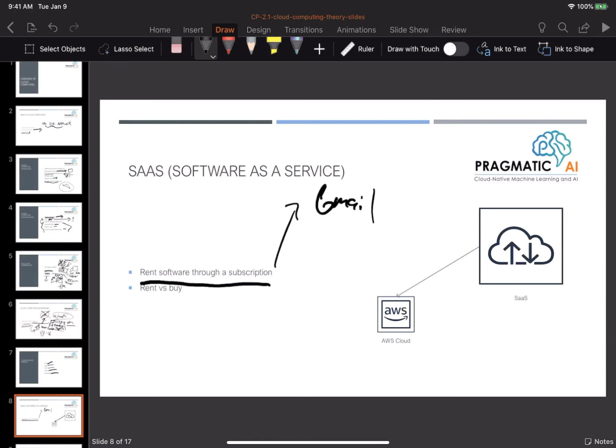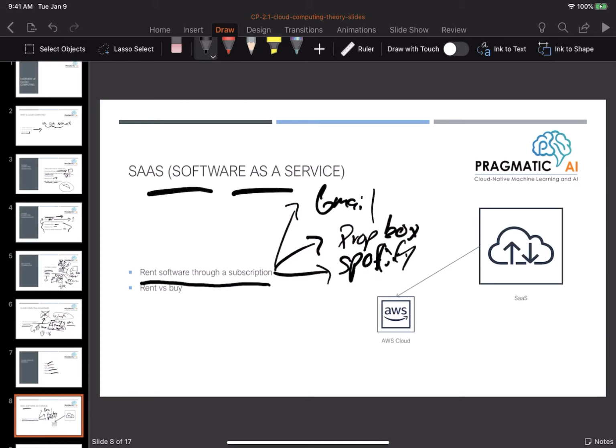If you're actually using Gmail, you may have even had to recently pay for Gmail because it's using a lot of storage. Other examples could be Dropbox, or you could also purchase a service for Spotify, for example. These are all software as a service vendors that you're renting basically the software. You're not purchasing the software.